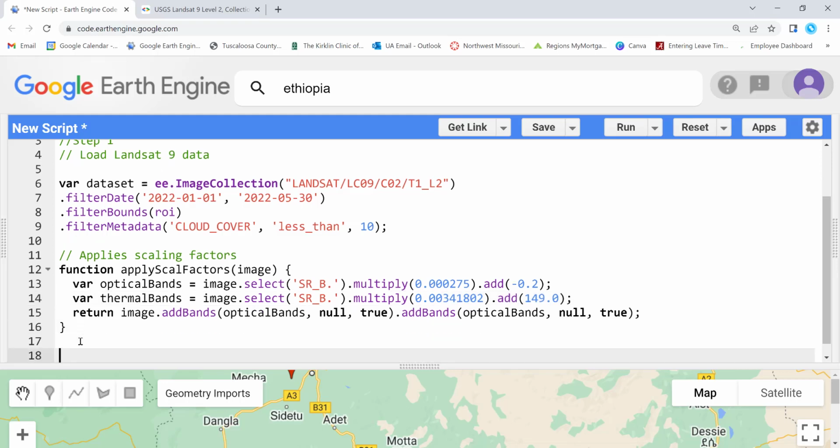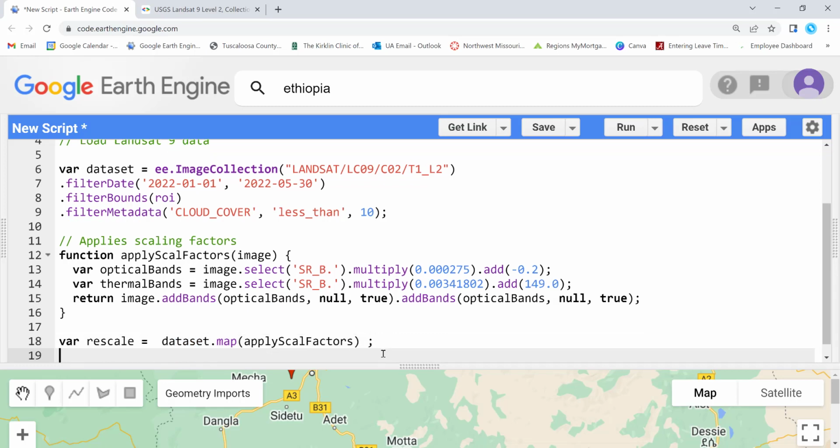Okay. And the next step is to apply this function to the image collection we have already created, right? I'll just declare a variable called rescale and call dataset here. I've already imported the Landsat 9 image collection, and by using a map, I'll call this rescaling function. What it does is it will apply or map it to every image in this image collection. So this function will be applied, and then a semicolon to close my JavaScript statement. And the next thing, because this is an image collection, is to run some sort of statistics to generate a single image out of the image collection. Okay.